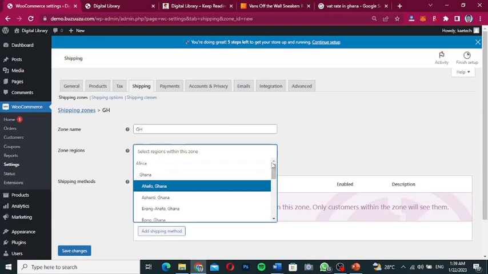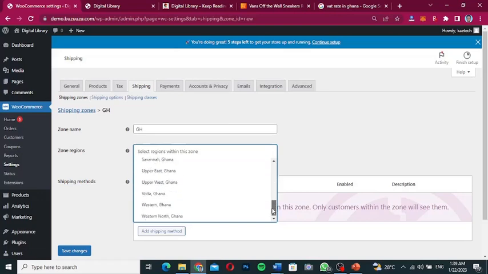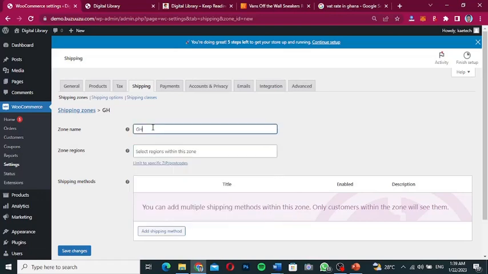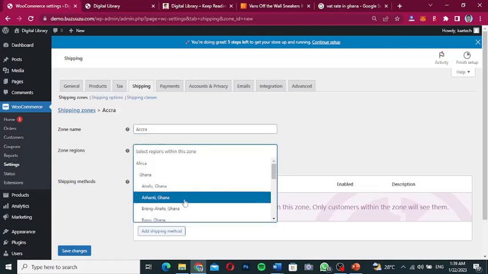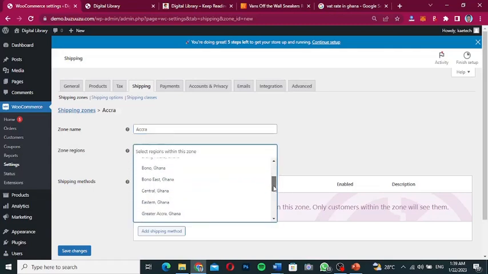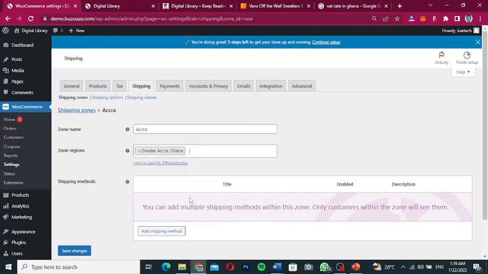For instance, if my shipping fee will be different for each state of Ghana, then I have to make sure that instead of Ghana over here, I use the state rather. I can decide to choose, let's say, Greater Accra, and then select Accra from here. That will be my zone region.